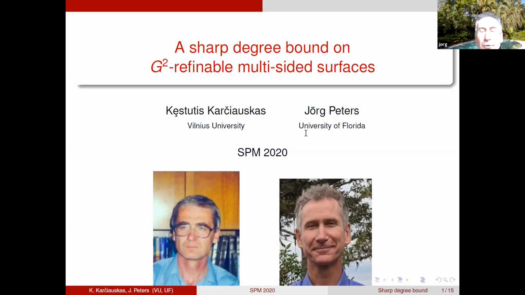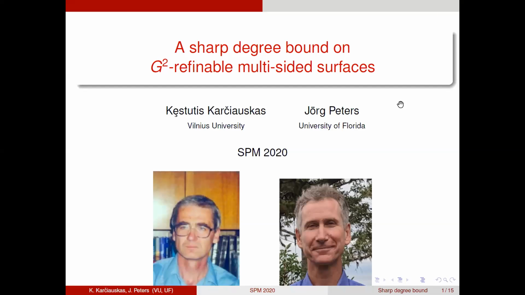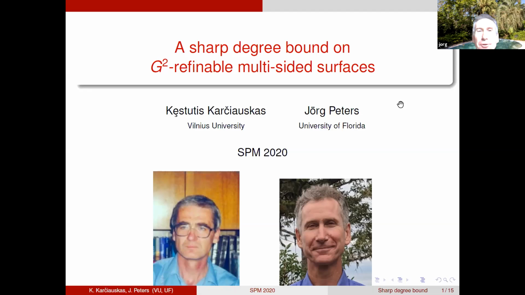All right, so I hope you can see the picture of both of the contributors to this talk. Thank you for the introduction. It's a theoretical paper in many aspects, but it also has a very practical aspect to it. So this is a sharp degree bound on G2 refinable multi-sided surfaces.